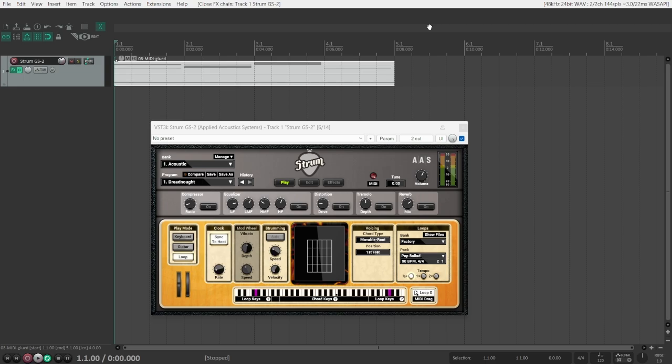Now, in this video, we are going to make more improvement to this setup by adding more adjustments to make the GS2 sound more realistic. I will introduce a couple of VSTs I'm using, but take note that most of these VSTs are not free. But I'm hoping that this will still give you options of what these effects can do for your future projects, not only limited to what I'm going to share with you here.